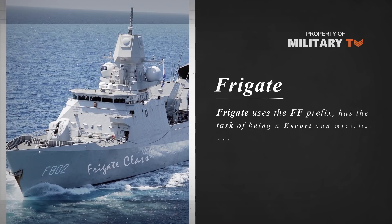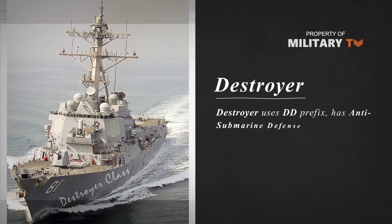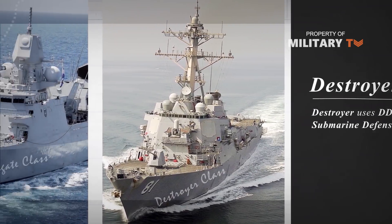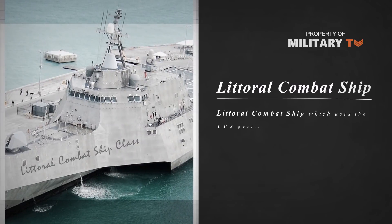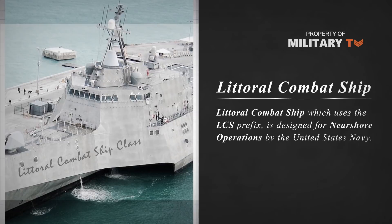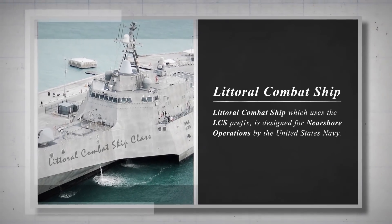Destroyers were first developed by the Spanish Navy in the 1880s as a countermeasure to the new torpedo boats that were viewed as a major threat to battleships at the time. They were fast ships equipped with small-caliber guns. The US Navy commissioned its first destroyer in 1902. Being fast and nimble, destroyers were themselves soon equipped with torpedoes, such that they took on the role of fleet torpedo boat as well as fleet torpedo boat destroyer. With the threat posed by submarine warfare in World War I, the destroyer was the logical countermeasure, and destroyers became equipped with hydrophones and depth charges.